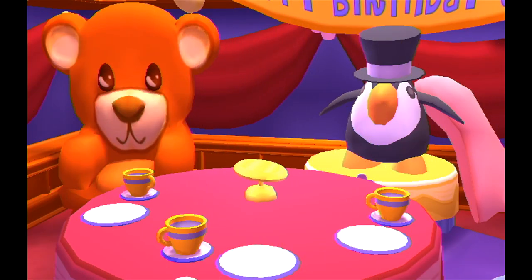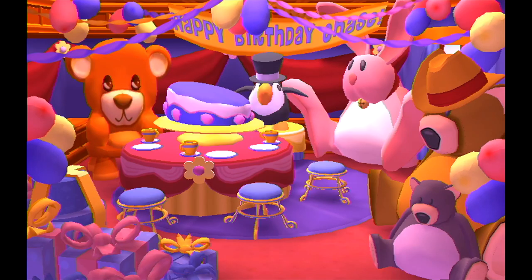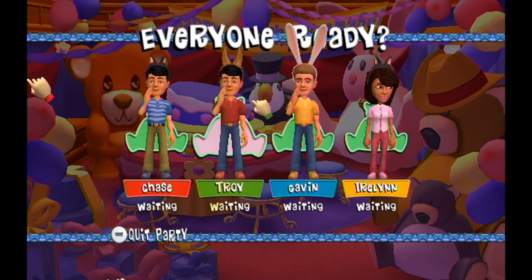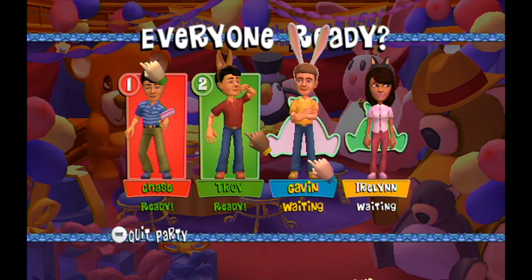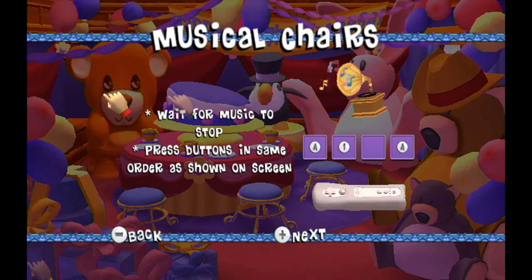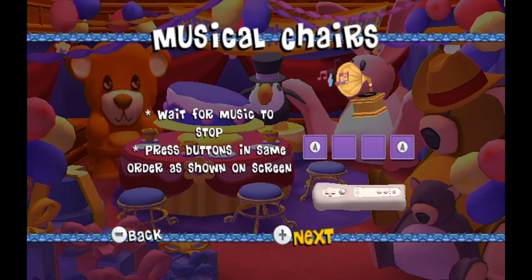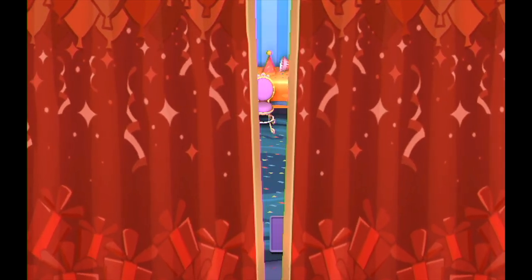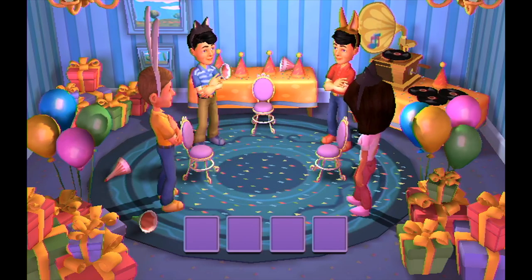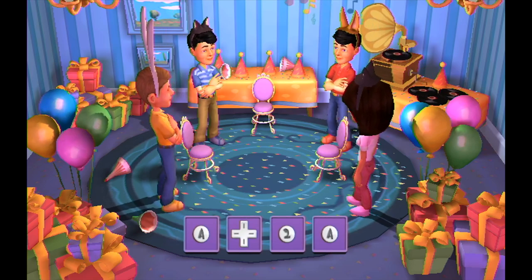No birthday is complete without a cake! Are you ready to dance? Well then, shake a leg and let's play musical chairs. Dance around with the Wii. 3, 2, 1, go! Nice dance moves.